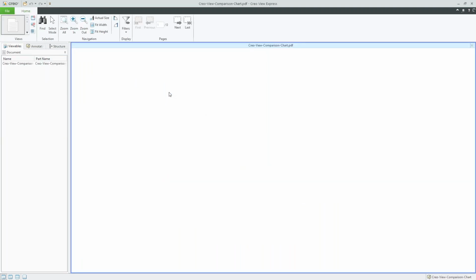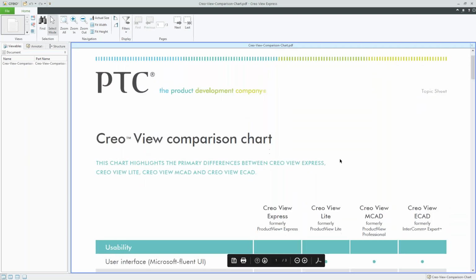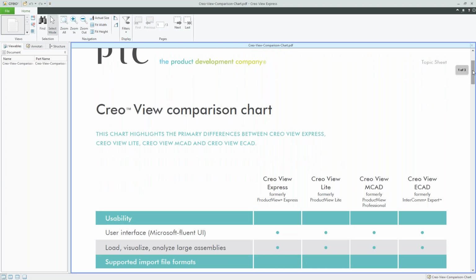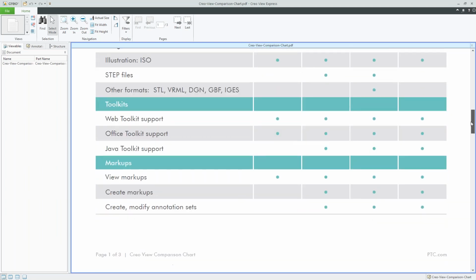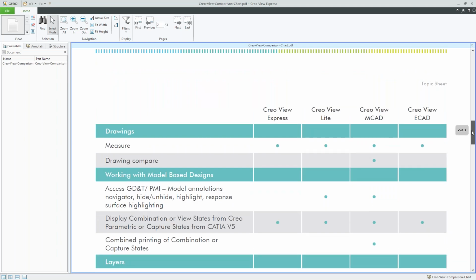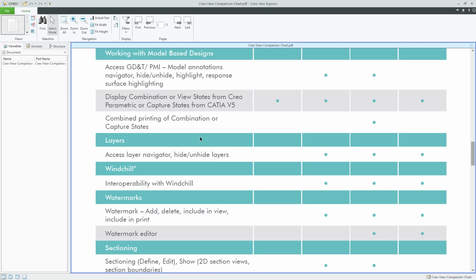So I'll bring back up the comparison chart again and go down this one a little bit. Annotations, display. Oh yeah, that's something else right here.